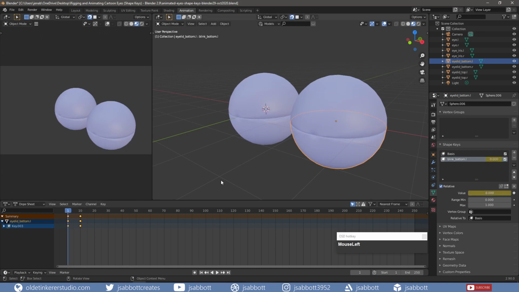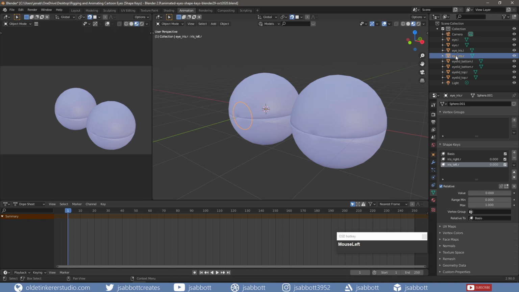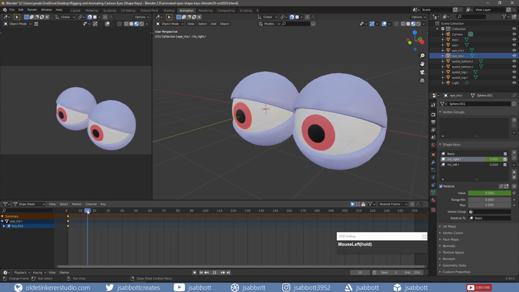Now on frame 1, select the right iris and pupil. Select the iris_right.R shape key and add a keyframe for the value. On frame 15, change the value to 1 and add a keyframe.